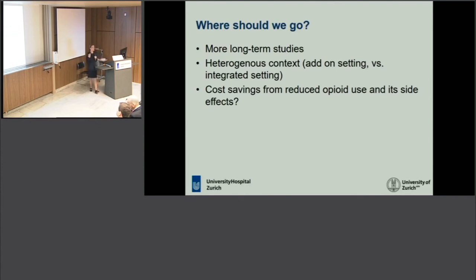But here it would be so interesting to see, when we focus on different questions in our studies, on other medication use, on cost savings, if we can avoid using opioids, save side effects and even save lives over it. So we could do cost-effectiveness analysis with saved lives, for example. But we would have to focus a little bit differently in our trials. So there is data out at the moment, but there are still options to generate more data. And I think we have to do proper knowledge translation here, so that this data is more accessible for the policymakers. Thank you very much.